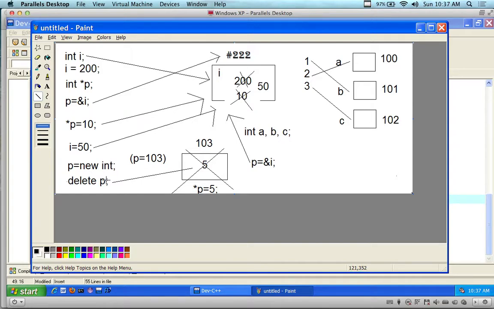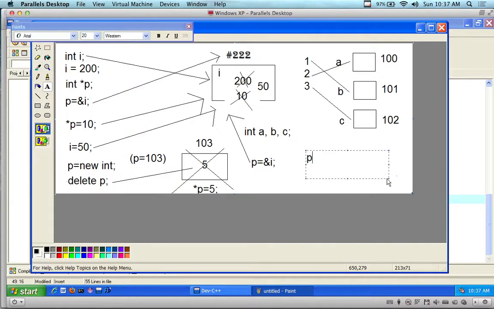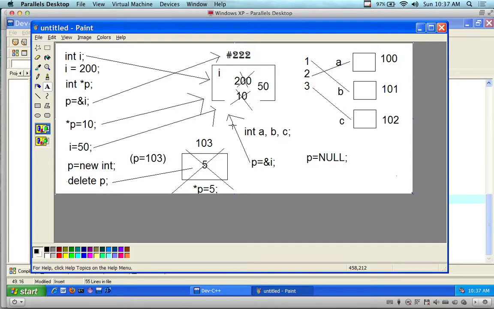Without doing this, I've created what's called a dangling pointer, because I have P pointing to something that doesn't exist anymore because I just deleted it. So now if I go follow P, I'm going to get garbage. So I say P is equal to null. What does that mean? It says P's not pointing to anything valid anymore. If it's not pointing to anything valid, we're not going to follow it and get something that's been deleted.